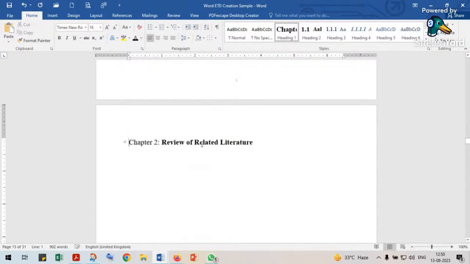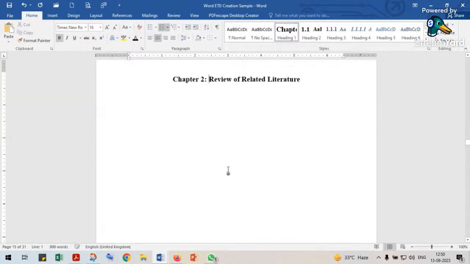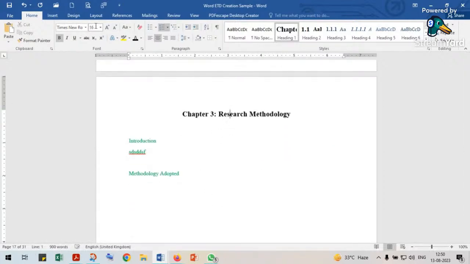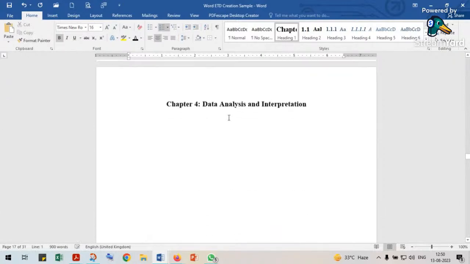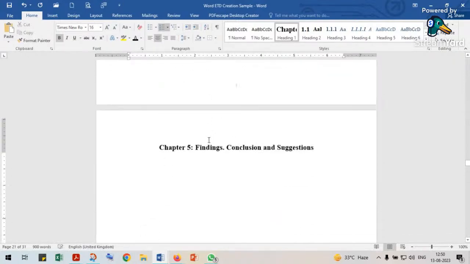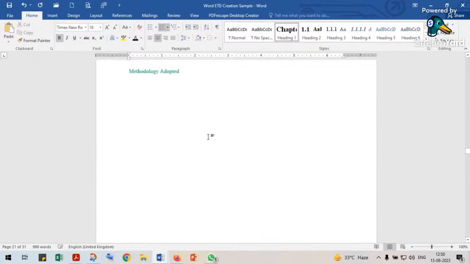Okay, I didn't delete this. So all chapters are set automatically. See, Times Roman 16, center line, like this. So you have to make changes at one place.